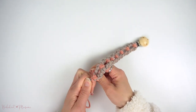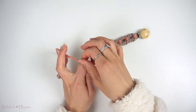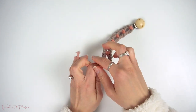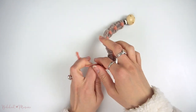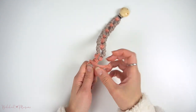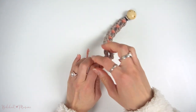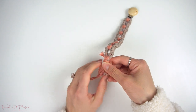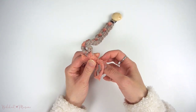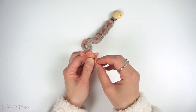To make a gathering knot, make a loop with one end, hold it with one hand, then take the longer cord end and wrap it around the gathered cord several times. Take that same long cord end and weave it through the loop that we made in the beginning and pull on the top end to tighten the knot.